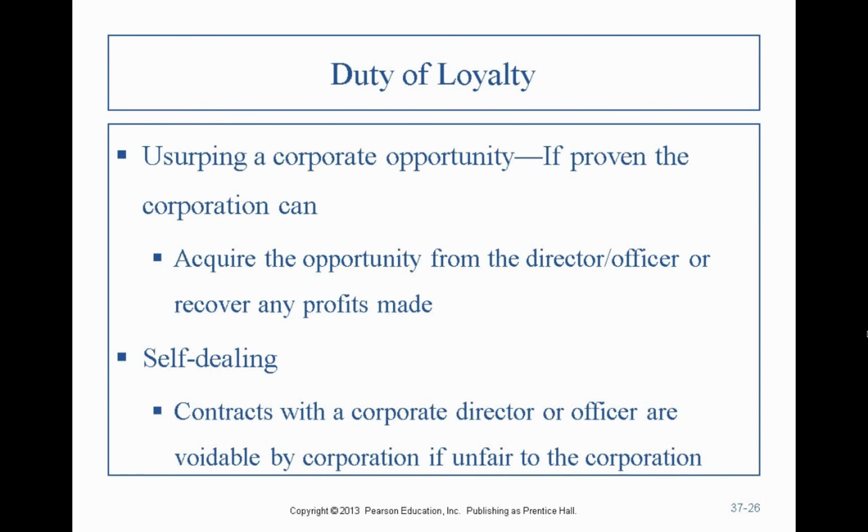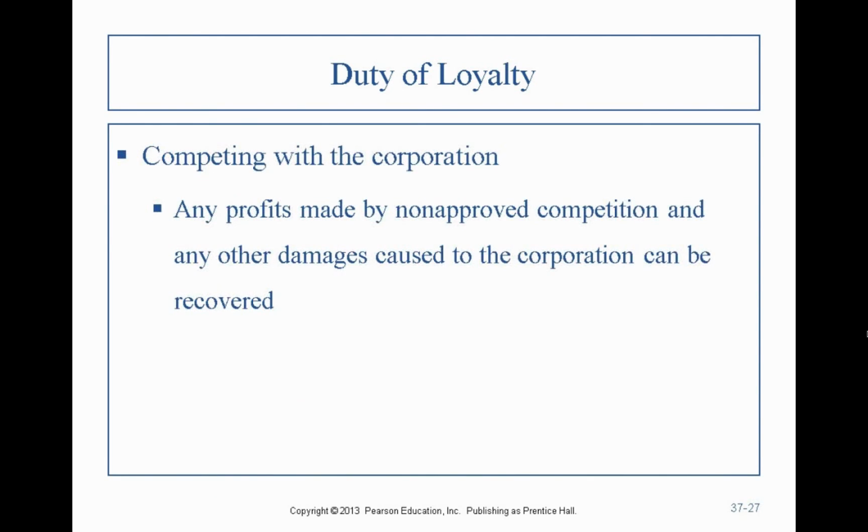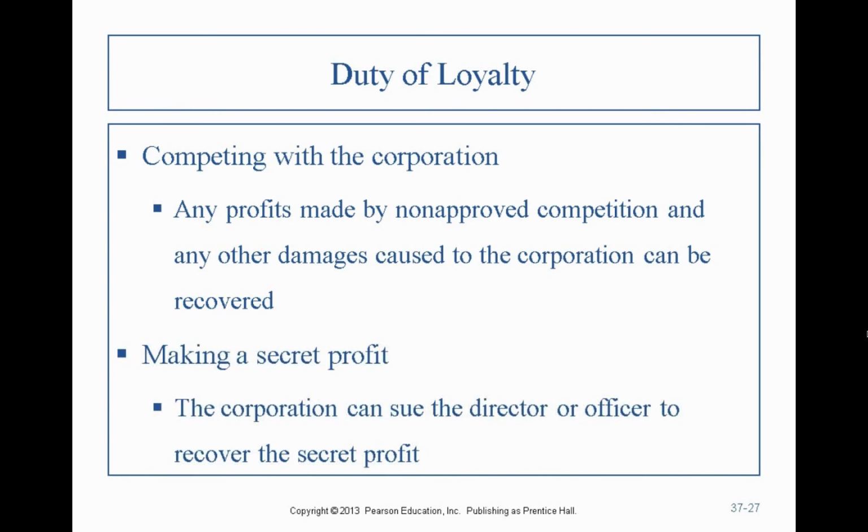And again, we've talked about taking a corporate opportunity that you first should have given to the corporation, self-dealing, unfair competition, competing against the very corporation that you serve, and so on and so forth. Any of those profits, again, you could disclose it. The board knows it. They do their due diligence, and they still think that the best company to do business with happens to be a company that's related to one of those corporate officers or directors. That might be okay. But again, whether or not loyalty was breached is determined by the facts involved and whether or not there was disclosure, whether or not there was due diligence.